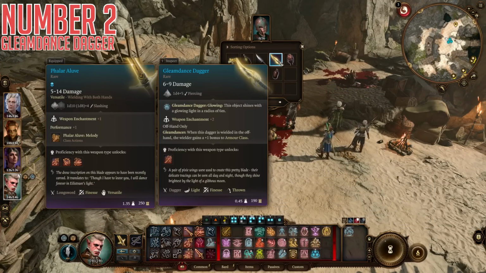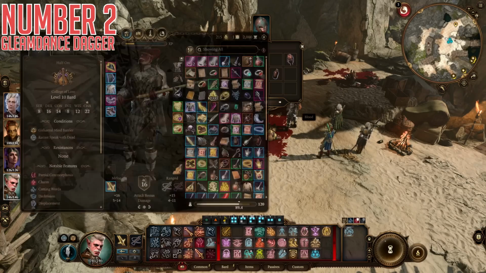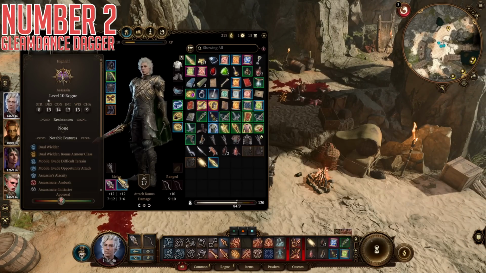This is 1d4 with a +2 weapon enchantment. It constantly glows in a 6-meter radius, and when equipped in your offhand, it gives you +1 to your AC, which is of course excellent for any dual wielders out there. Really good damage still, but an excellent survivability boost from this weapon if you want it.